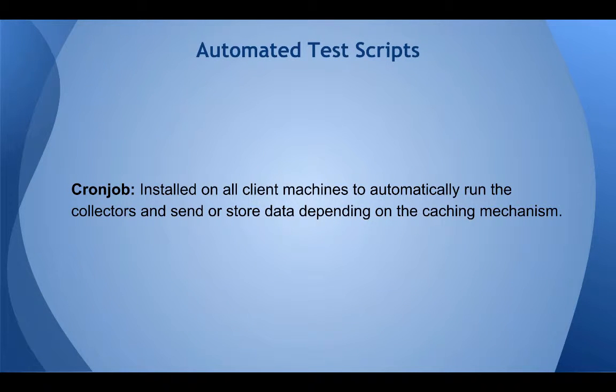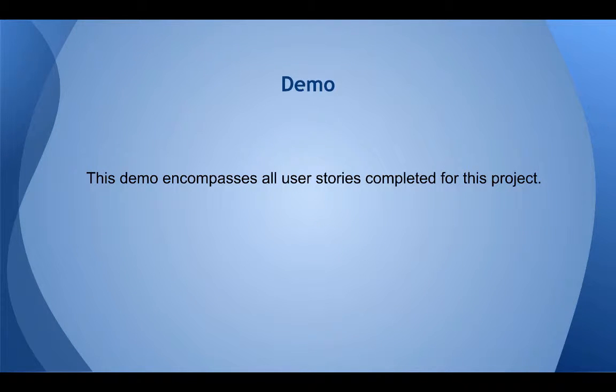The automated test scripts used in this project are cron jobs. A cron job is installed on all client machines to automatically run the collectors and send or store the data depending on the caching mechanism. This allows us to run our test cases without having to manually seed the database. Now for a short demo.